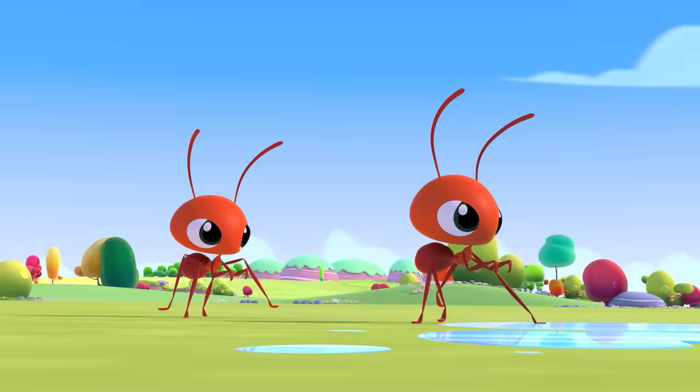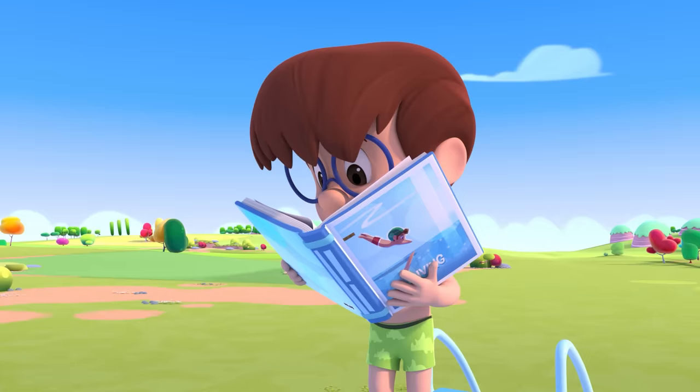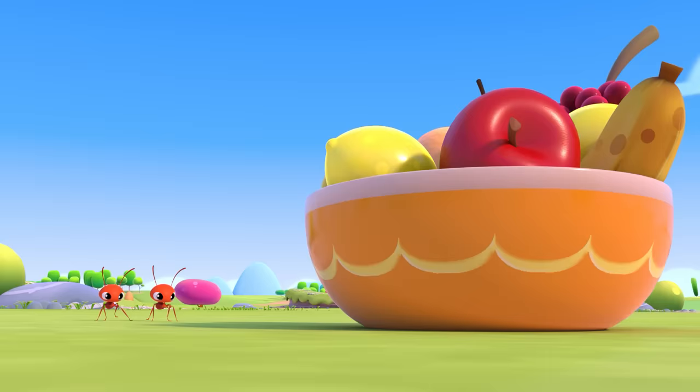The ants go marching in two by two, hurrah, hurrah. The ants go marching in two by two, and meanwhile Tete is reading a book and the water splashes a lot, very much all around.